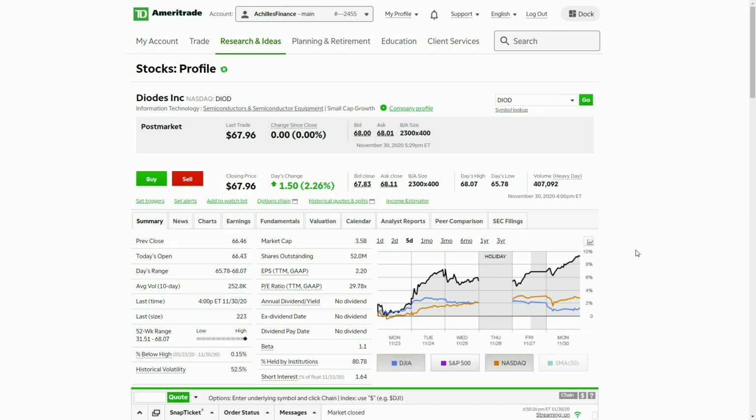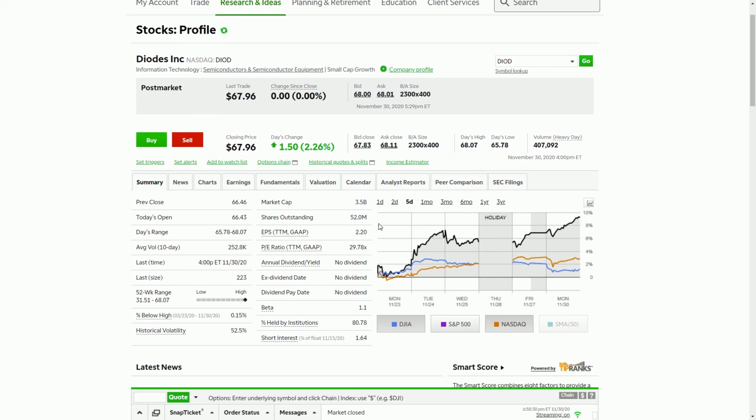stock? Well, the very first thing is that compared to their peers, they really do have a small market cap, and this is an industry that is expected to grow just exponentially. And for a company like Diodes, I really think that they are going to be in the right place at the right time. So similar to a UMC or similar to a TSM, they are on the manufacturing side.